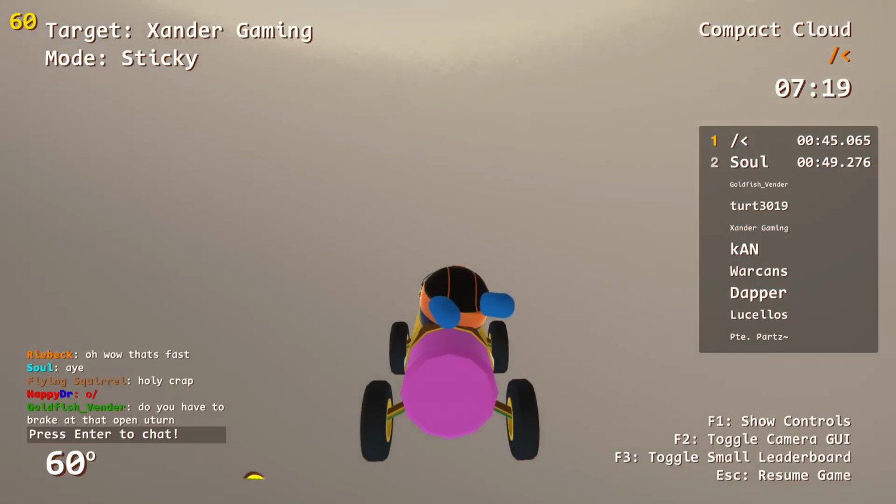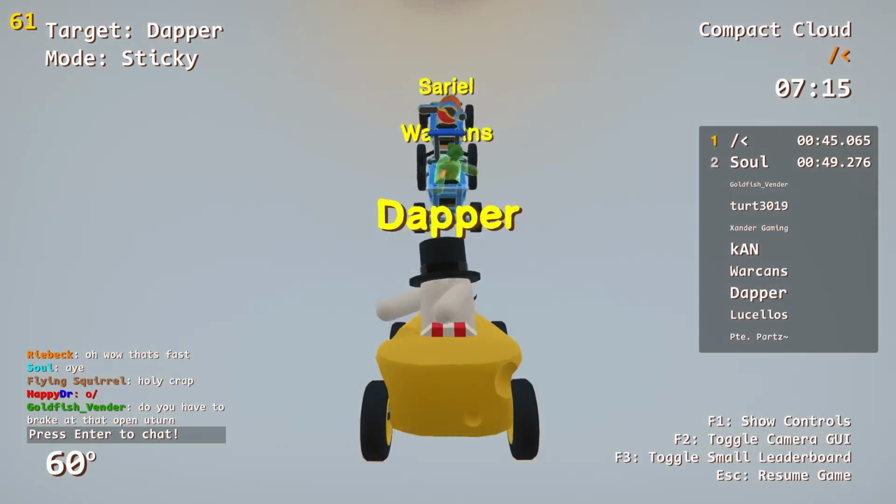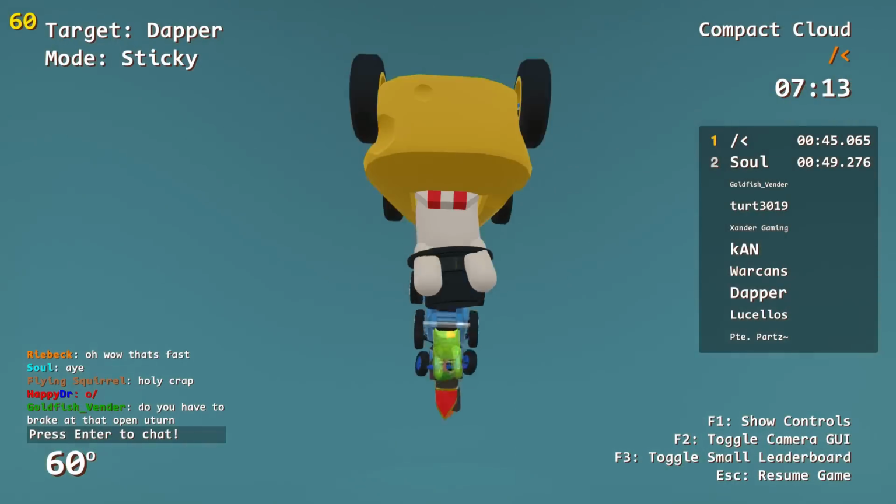All right, it's time to coach Dapper. Let's go. Where's Dapper? Dapper. Right, oh my goodness, where's Dapper? Fly off that loop. Oh my god, that's so cool.